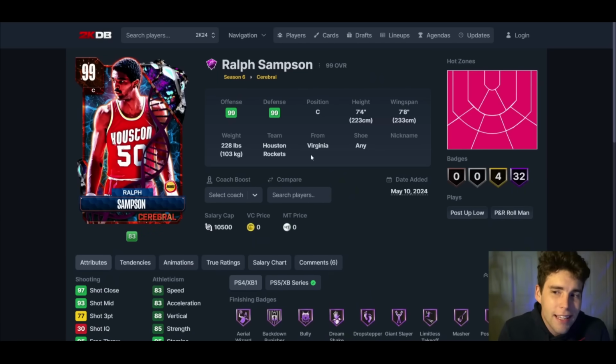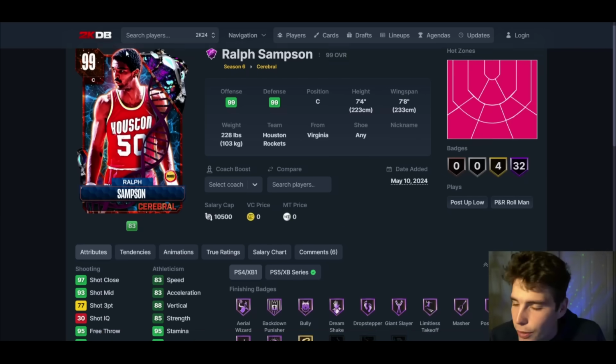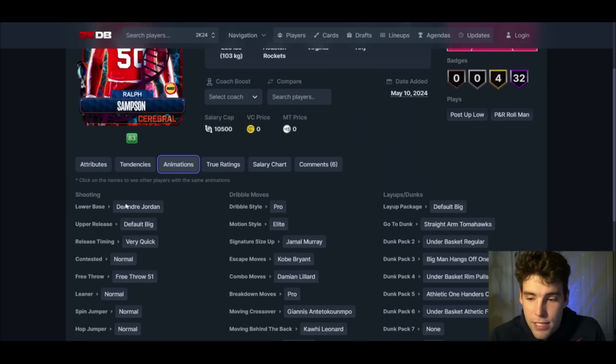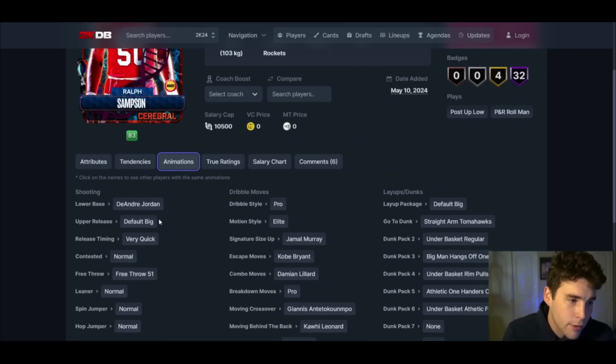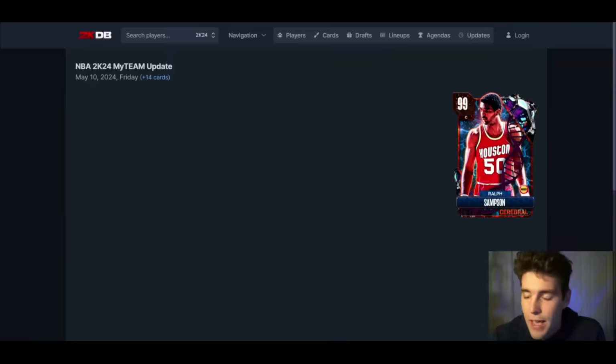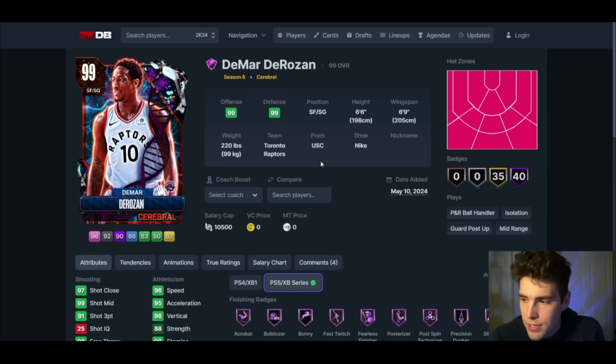So, Ralph, not very good in MyTEAM. It's just another reason to save your MT. Because even if you get Ralph, imagine playing Ralph Sampson over a guy like Dikembe. It just doesn't happen. You're just not going to do it. So, again, Ralph is fine. He has that 7'4" height, release-wise, DeAndre Jordan base on very quick. It's just crazy to me that Wemby and KP came out how long ago, and they walk circles around Ralph Sampson.